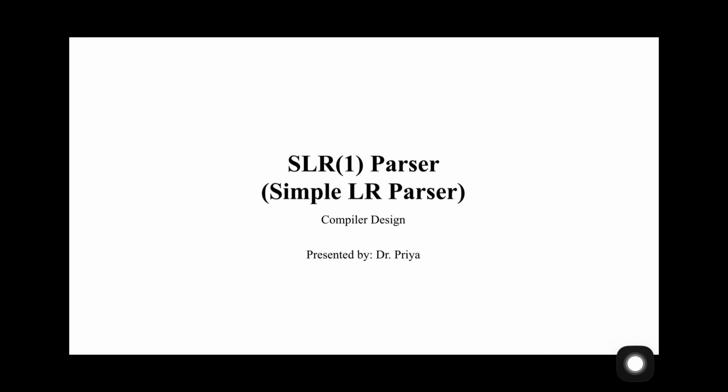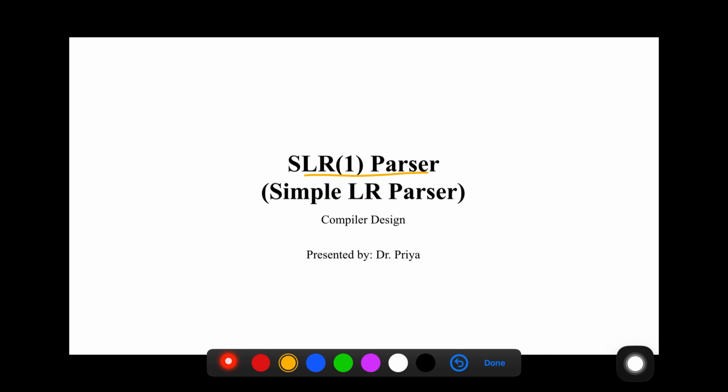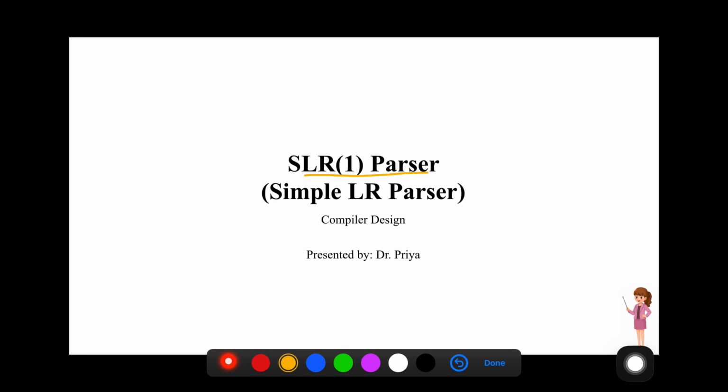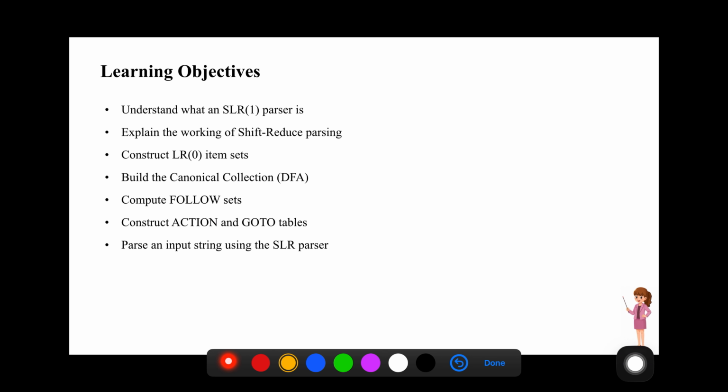In this video, let me explain the SLR1 parser, which stands for Simple LR Parser. It is one of the most important parsing techniques used in compiler design. During this presentation, we will learn how an SLR parser works, how it constructs the parsing tables, and how it parses an input string step by step. Let's go into detail with the slides and understand.